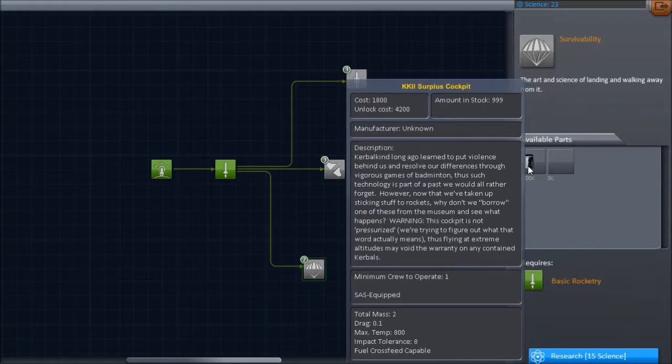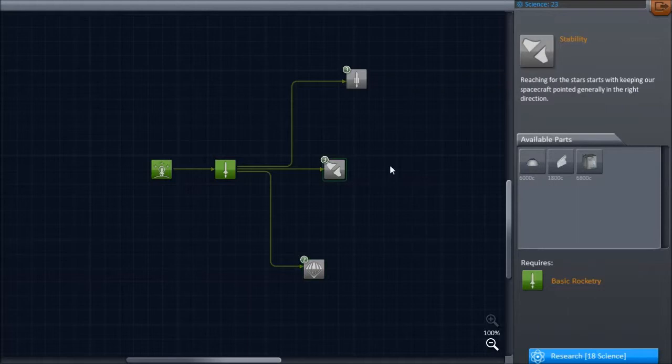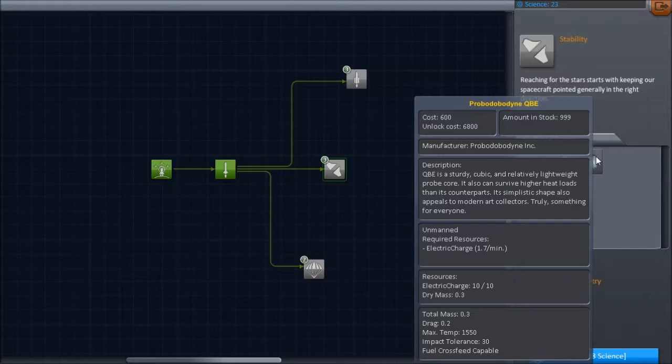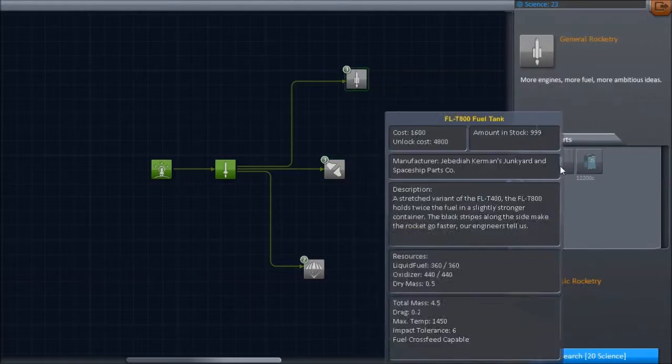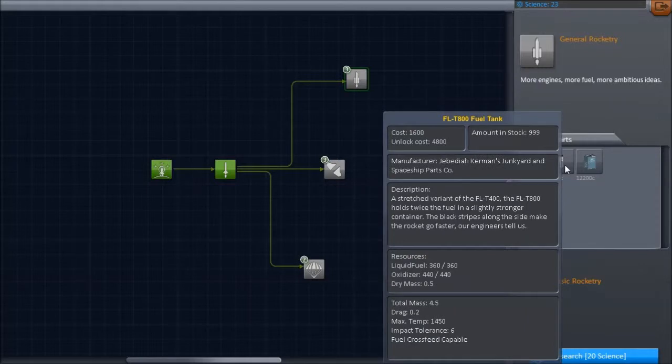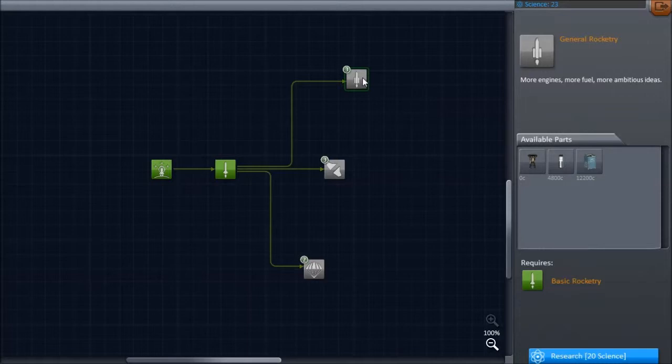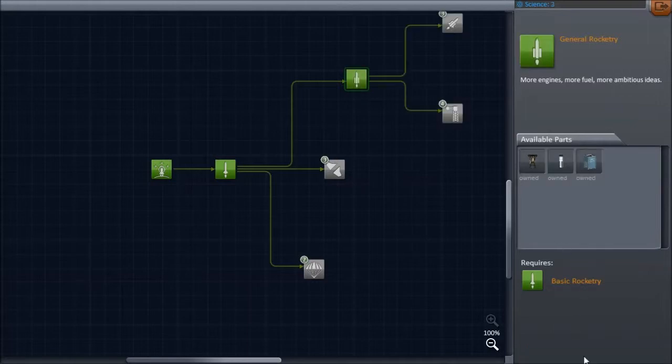So a parachute and a cockpit in this one, a nose cone, a winglet, and a new probe core on this one, and the one I think I'm going to get, which is a liquid fuel engine and a fuel tank, and a gravioli detector, which is a new science device, which should be quite useful to advance science further and hopefully unlock these other two items shortly. So, we are going to get that. Unlocks a bunch of new stuff, which I will not tempt myself with at the moment.